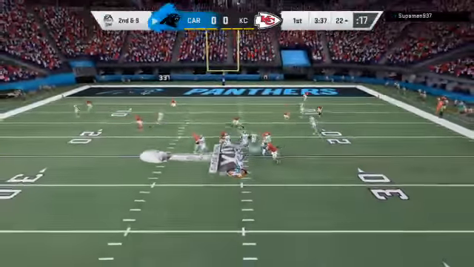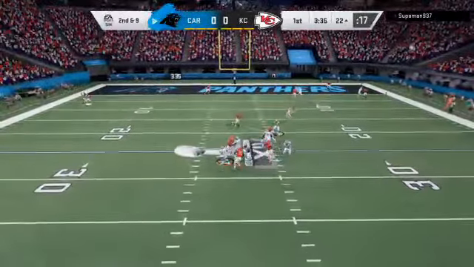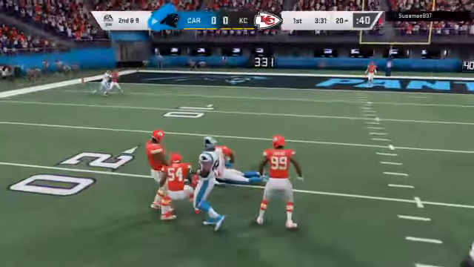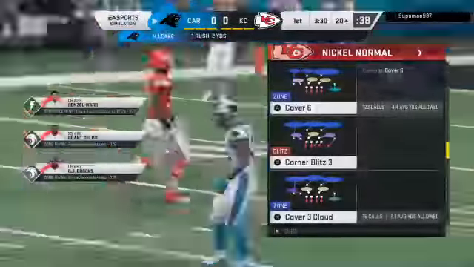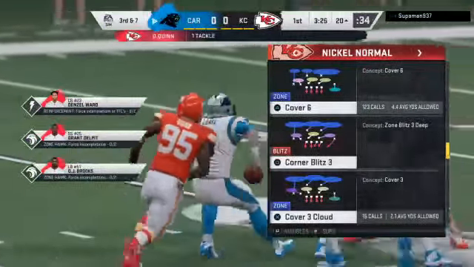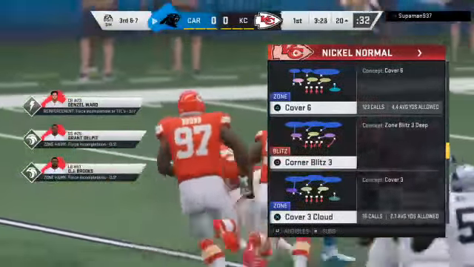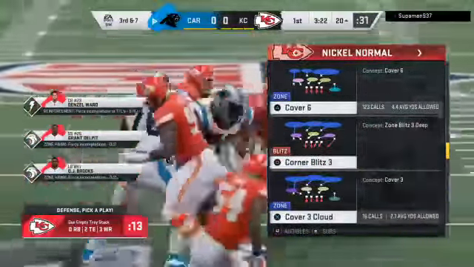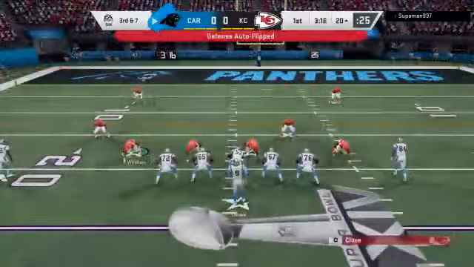2nd and 9 now. Forced out to his left. And he's going to keep it here. It's just a gain of a couple there on the scramble, and now it's 3rd down. And him running the football is not something that defenses spend a lot of time preparing for. But this guy has a survival instinct and a knack for knowing when exactly to do it.